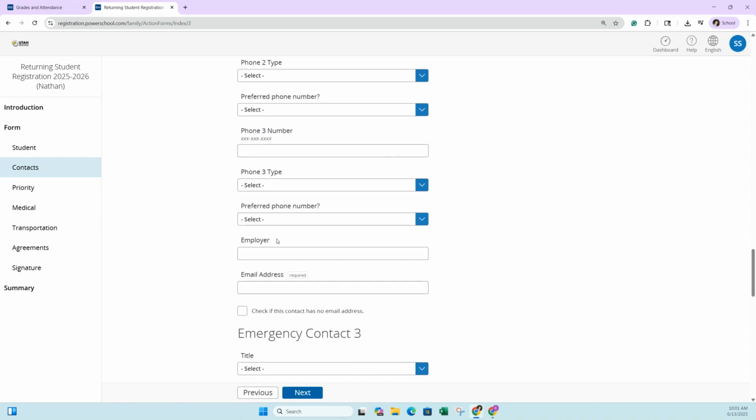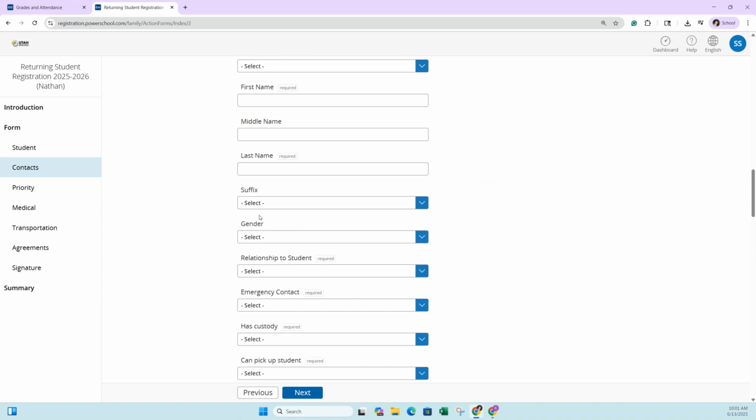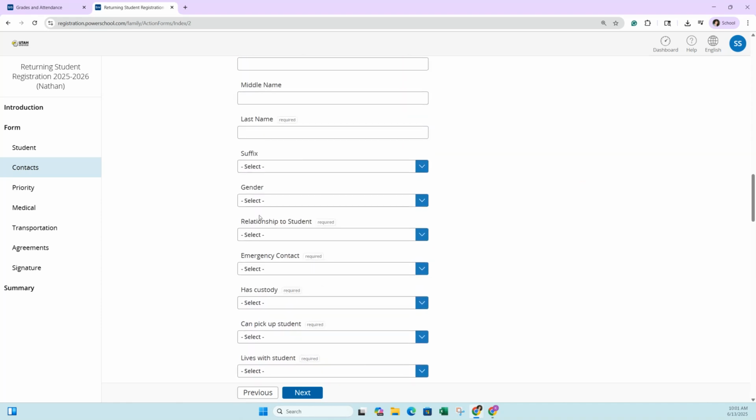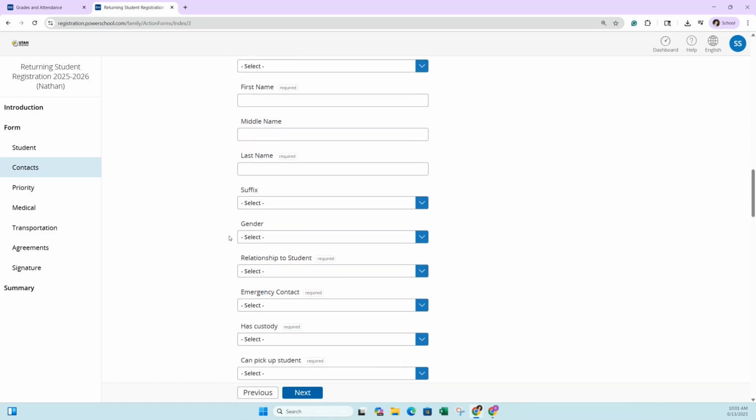One thing that does trip people up is you cannot use the same phone number for multiple contacts. So it's going to ask you what your phone number is, and you can't share that same number with somebody else that you're using for a contact. So if you have a home phone and your husband and yourself use that home phone, try to use a cell phone or try to use another number as an emergency number. Logically, it makes sense, right? We're trying to get an emergency contact. We can't call the same number. That's not really going to help us if we can't get a hold of you. So please use another number.